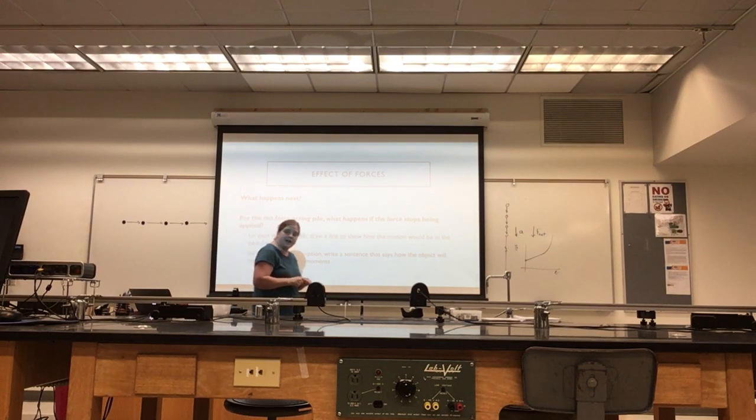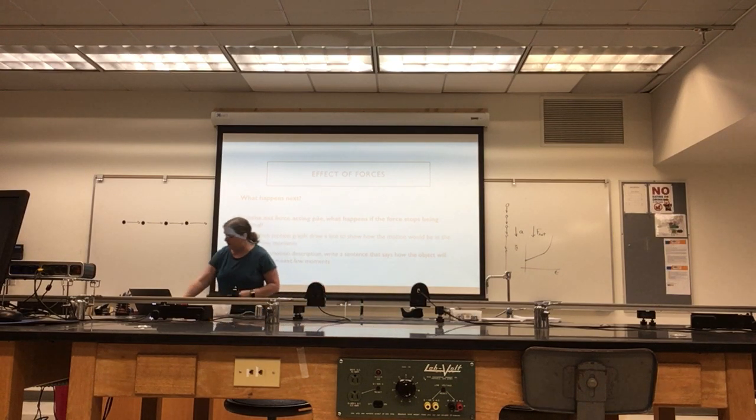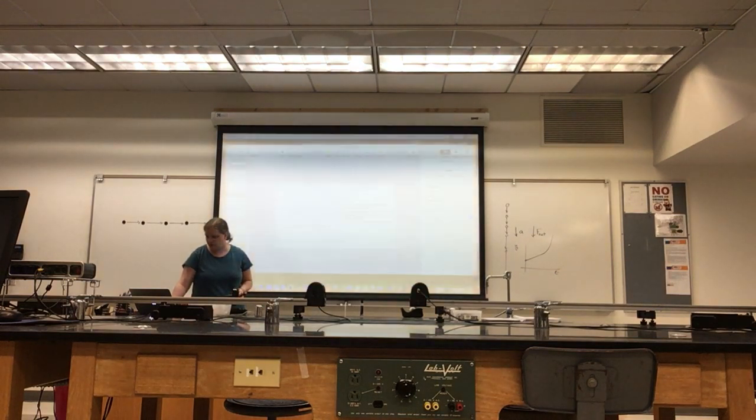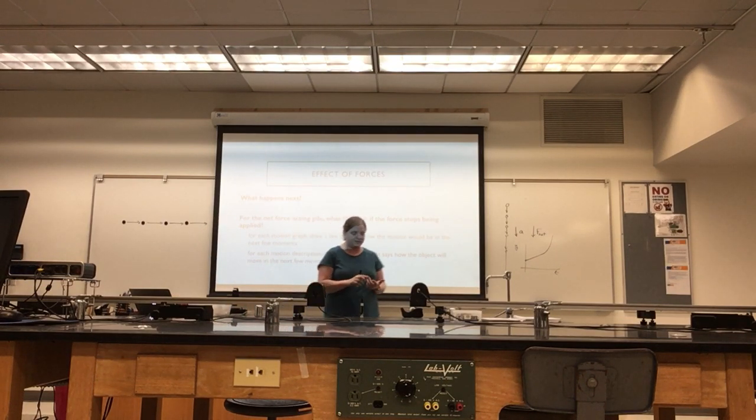Now I want you to do this again. Okay? And again, at least just for a few of these where there is a net force. And the question is, what would it look like? What would the behavior be if the net force stops being applied? So let's do this for line C and the car turning the sharp corner. For those two scenarios, the car with the corner and line C, draw or write what would happen once that net force stops being applied.